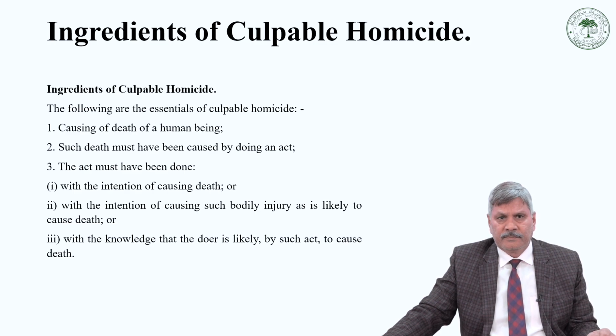Another illustration: A omits to give food to B who is a beggar. Here, A commits no offence because, unlike the cases discussed above, B has no other claim on A than that of humanity. A is a peon stationed by authority to warn travelers from attempting to ford the river. A omits to tell B that a river is swollen so high that B cannot safely attempt to ford it, and by this omission voluntarily causes B's death.